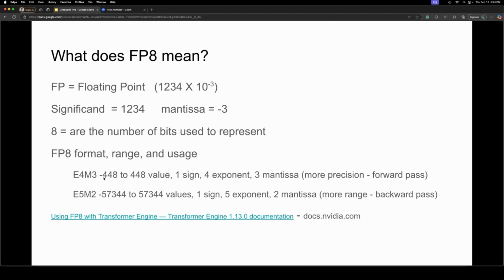let's see here. Yeah, I'm sorry. Yeah, exponent is shorter. Sorry. It can represent values from negative 448 to positive 448. You get one sign, plus, minus, or nothing is plus, an exponent, and 3 in the mantissa. So you have more precision. You can more precisely define your values. So that's what we use in training a neural network in the forward pass, or that DeepSeek uses, or in general with FP8 we use in the forward pass.